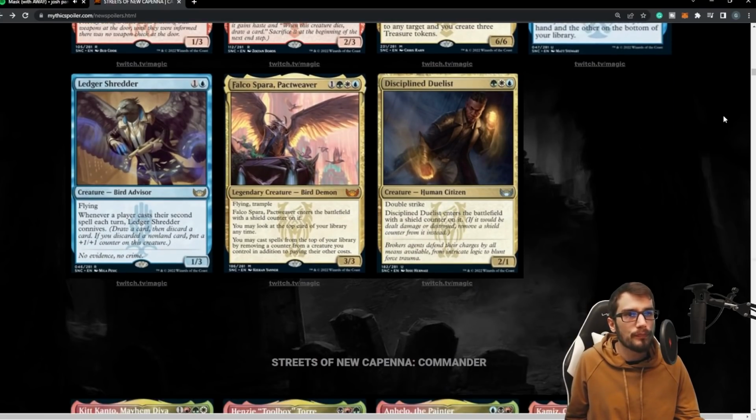Not too shabby. The Ledger Shredder for 2 is a 1/3 with flying, and whenever a player casts their second spell each turn, the Ledger Shredder will connive. Again, draw a card, discard a card, non-land, put a +1/+1 counter on it. Pretty decent. It's going to get bigger. It's going to get better every turn. It has evasion, which we like. No flash, but we can't ask for too much, can we?